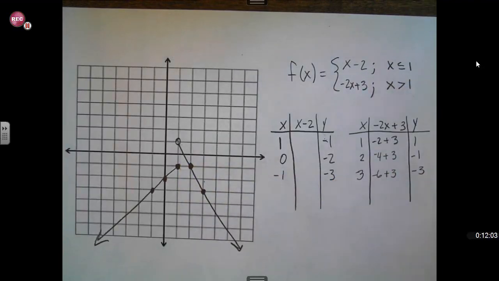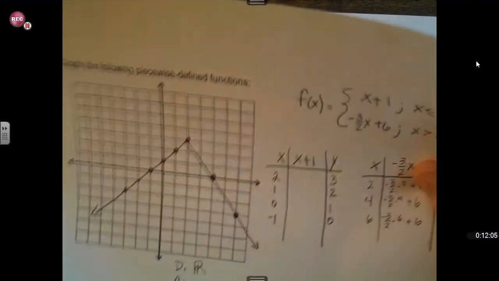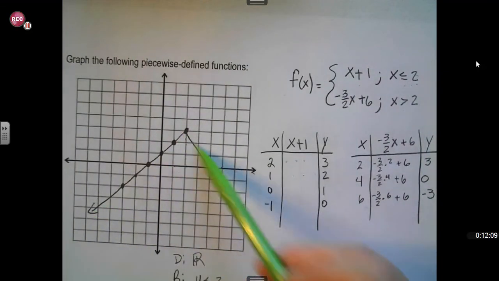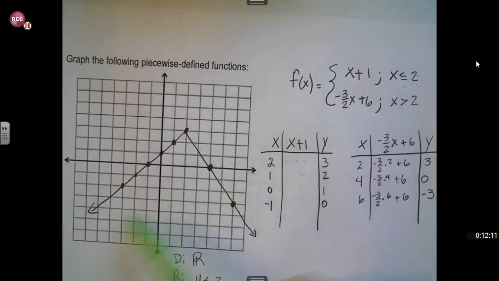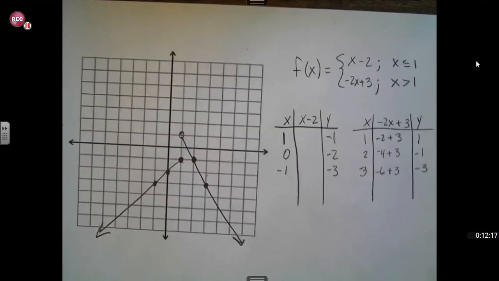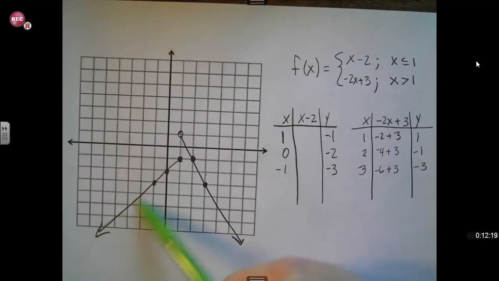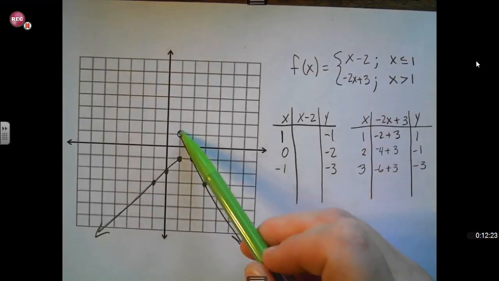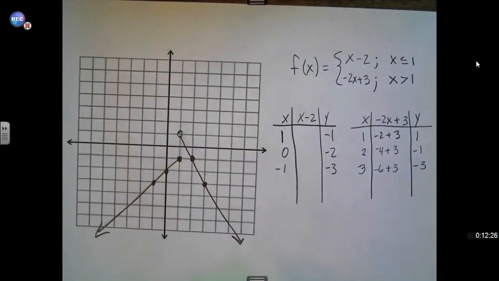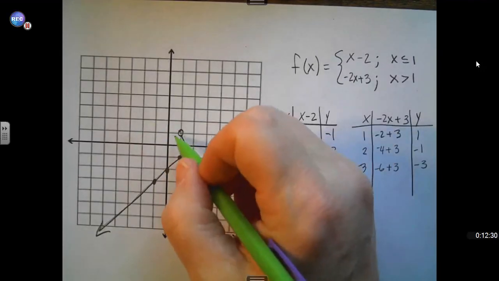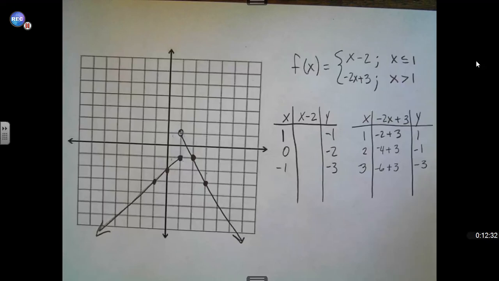In a continuous function, I can trace the graph without lifting my pencil. In a discontinuous function, I trace this graph, I have to lift up my pencil, go to this graph, and then trace that graph. So this graph has a discontinuity, and specifically we call this a jump discontinuity.